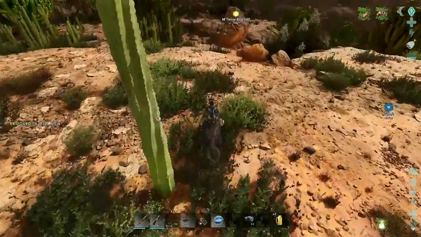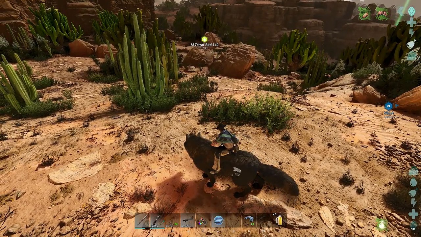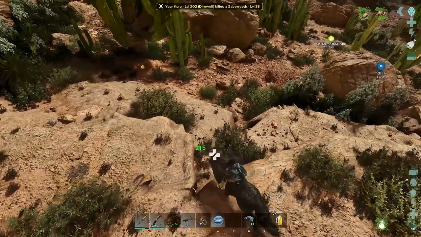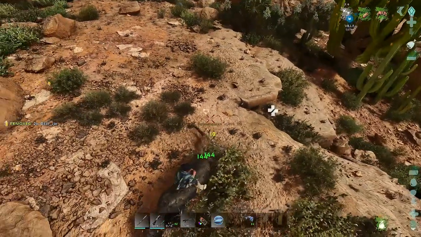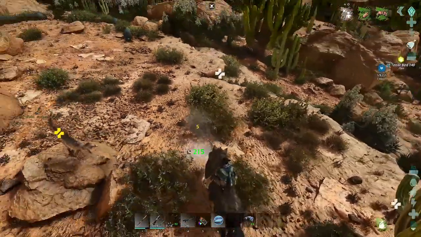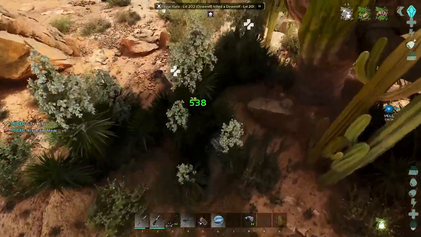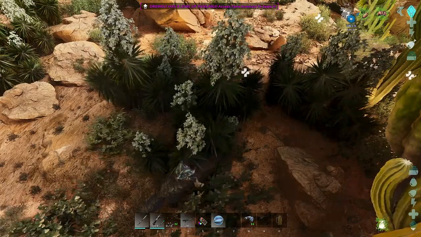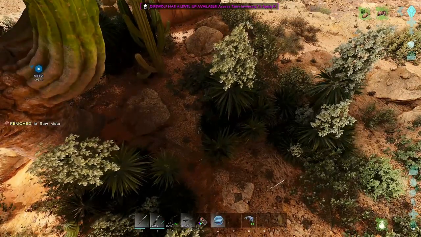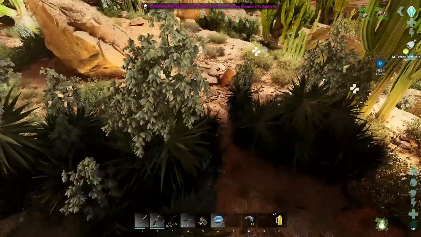There's a Dinotherium right there. Oh my god. Get a bead on him. Level 140. There's another Dinotherium. Oh, what the hell? He's trying to steal shit off of us. No! Okay, we got the beer back. Holy shit. Fucking hate that.